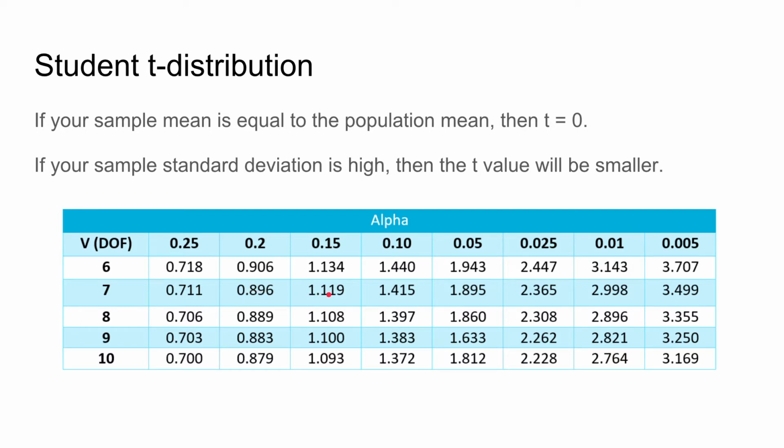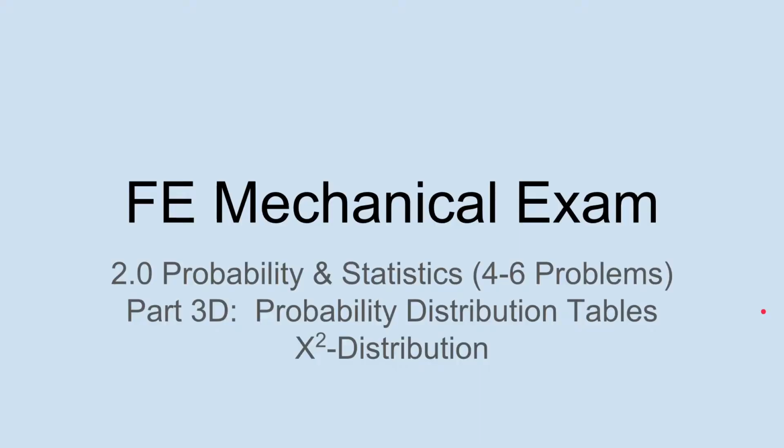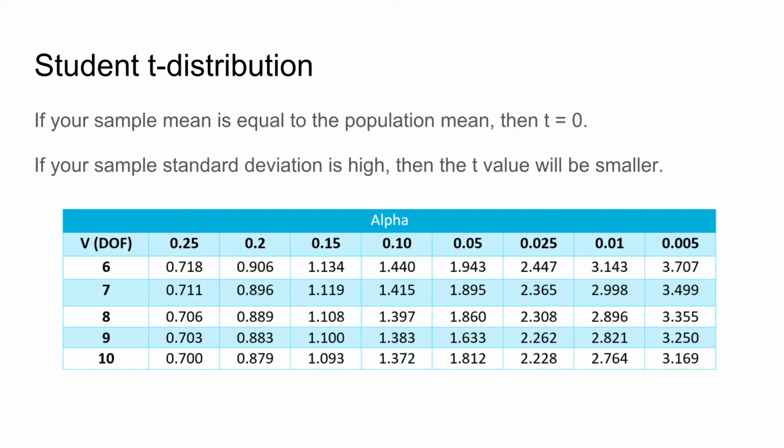If the value is too small for the table, then this typically means that you have a population mean hypothesis that you should be confident in. If you have a t-value that is too high for this table, then the population mean is most likely not reliable. The values are also for one side of the distribution curve, so you can also double the value to get both sides of the distribution curve, assuming you are dealing with the absolute value of t, and this will be shown in the practice problem later in the series.